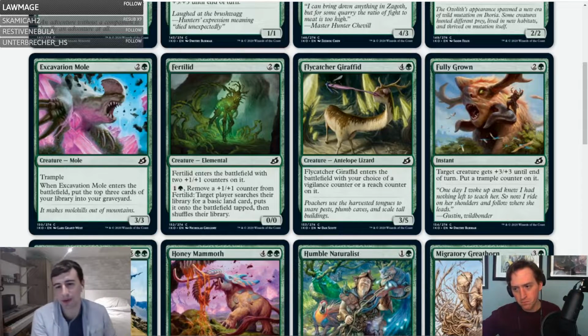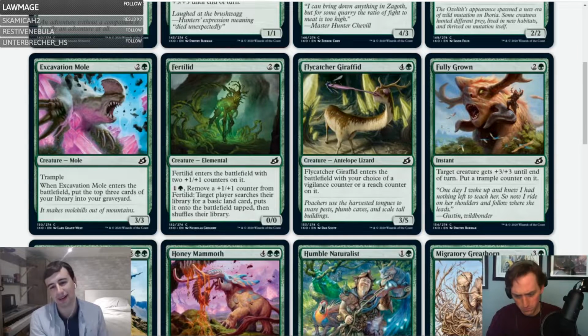Yeah. Next one here we have Fully Grown, 2 and a green for an instant. Target creature gets +3/+3 until end of turn. Put a trample counter on it. Cool. We've seen this card before. Leaving behind a trample counter is much less exciting than like you have a flying counter and it's a combat trick. You have first strike and it's a combat trick. Leaving behind trample is the worst.